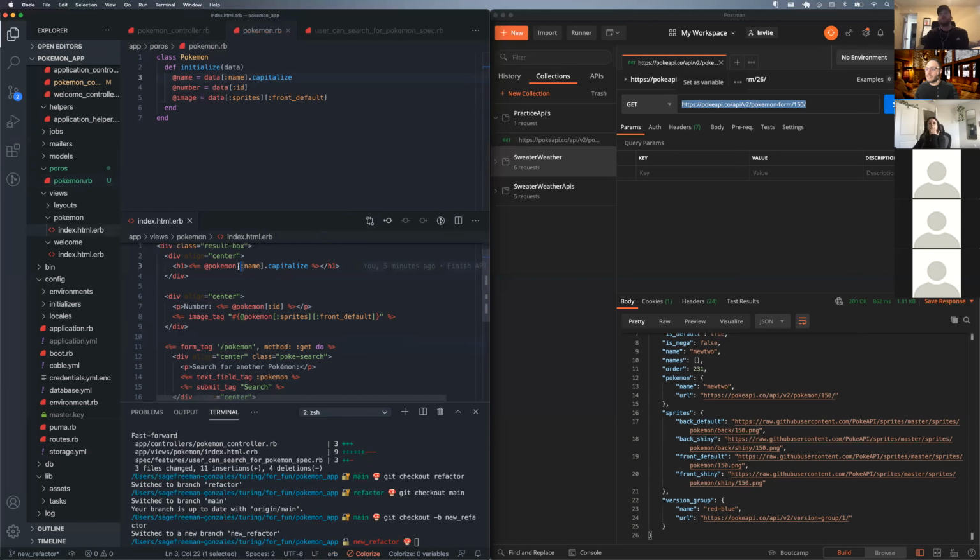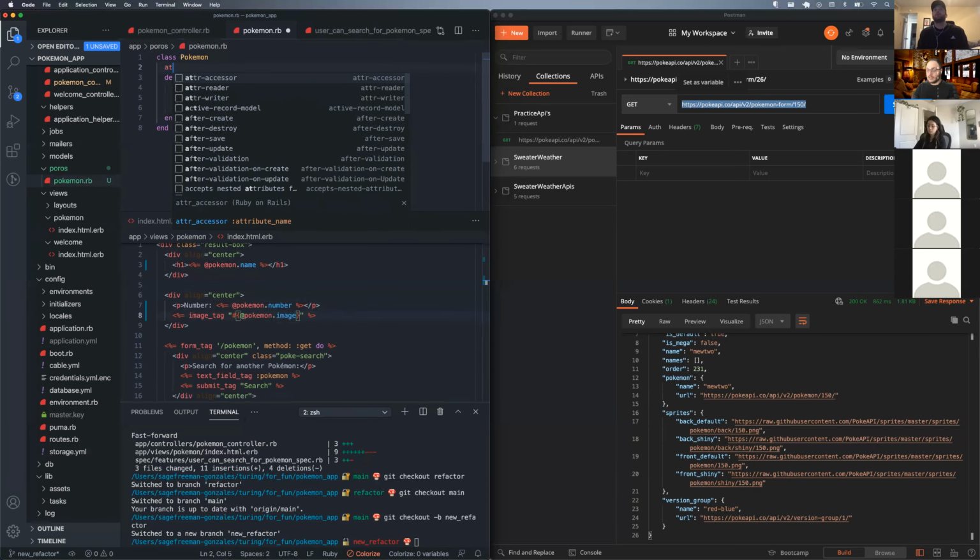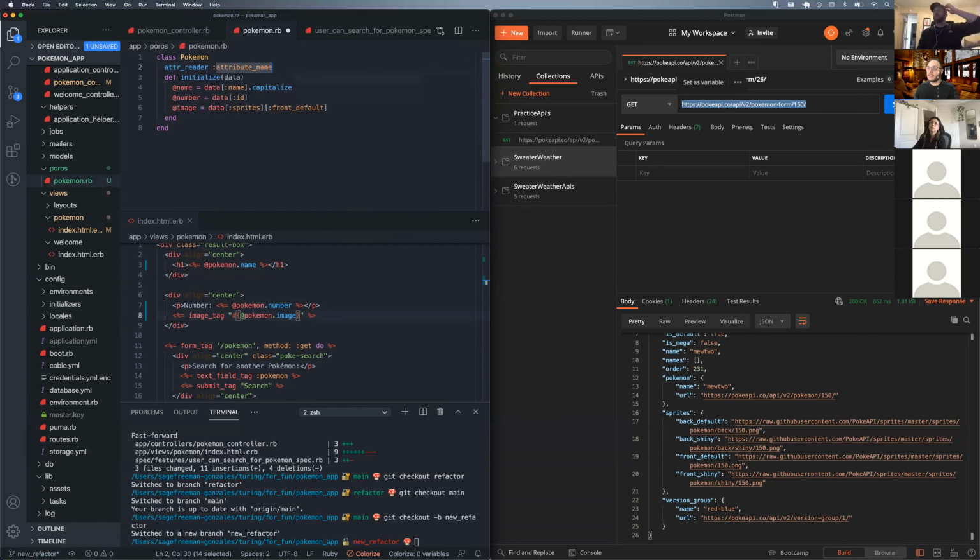So now we can just call Pokemon.name, this will be Pokemon.number, and this will be .image. We'll add these to our attr_reader here so that we can call these throughout our file.